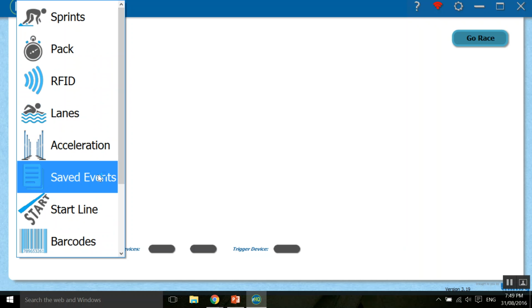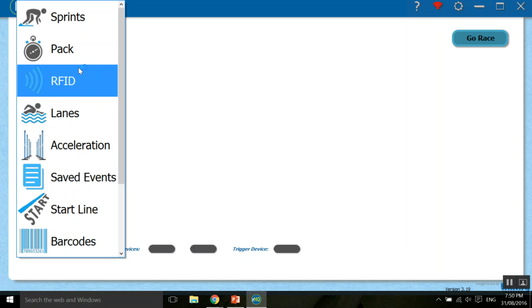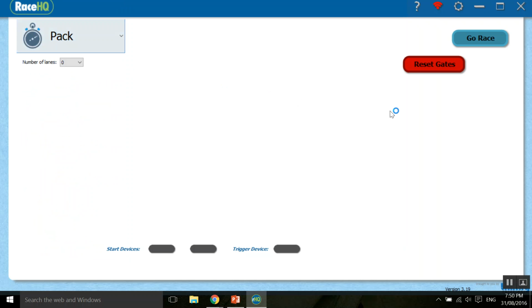If you need to go to your saved events, that's a very common area. You want to jump in there and review events that you've saved from today or from last week or 2 months ago. If you are using timing gates, you can set them up in a different configuration and use it as an acceleration scenario. So I've got left and right hand posts, and as I run through it, that starts the clock, and then I've got another one at the 5 meter and one at the 10 and then one at the 20. So then for your coaches and so on, they can use that as some good speed or acceleration testing. And then swimming, RFID, and pack, but we'll just stay on pack land.